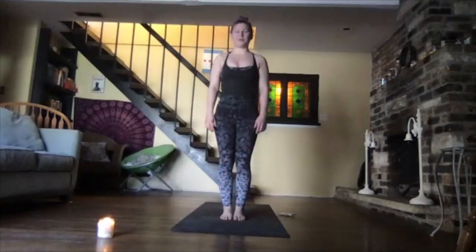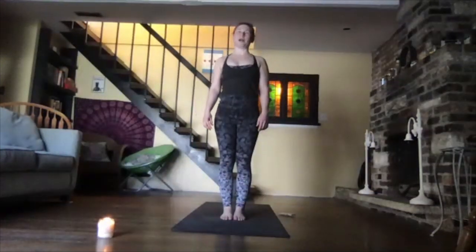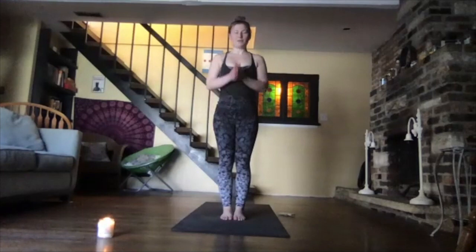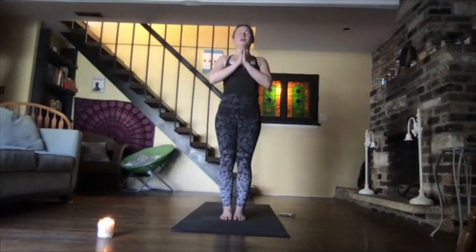When you get to the top, inhale, shrug your shoulders up. Exhale, relax your shoulders down your back. Press your palms together at your heart. Either soften your gaze or flutter your eyes closed. Firm down through all corners of your feet and tuck your tailbone. We'll take a breath here.